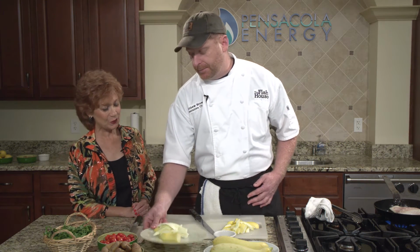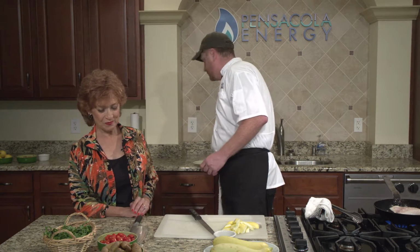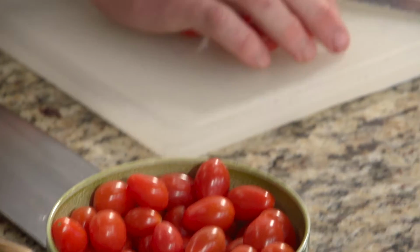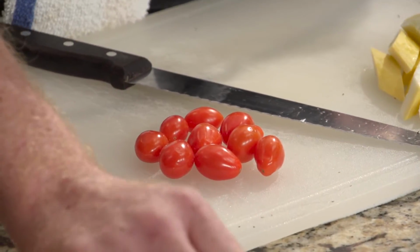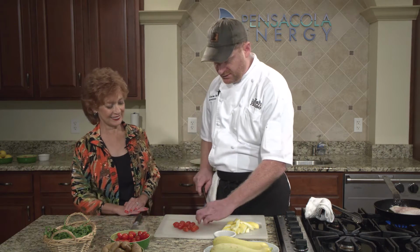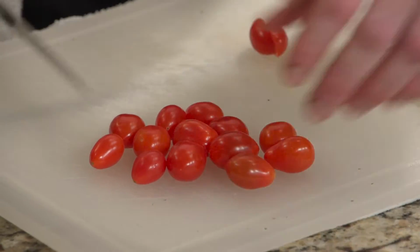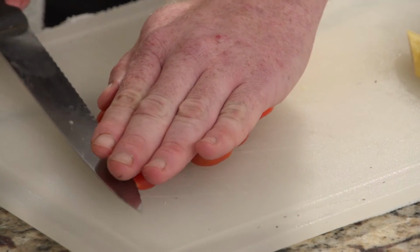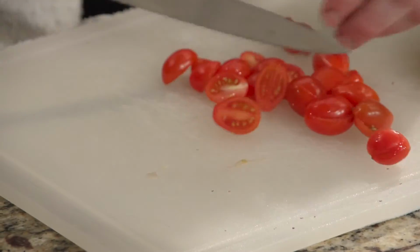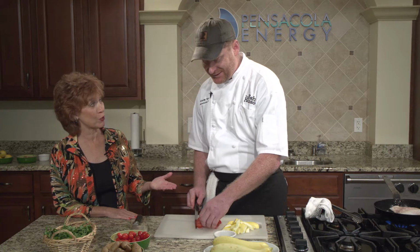The tomatoes. I always give them a little bit of help when they're cooking, so I'll cut them in half. Now this does take a little bit of practice. You can cut them one by one, which is what I would do, or you can just go down and split them all at once. See what I mean? There's another good tip.